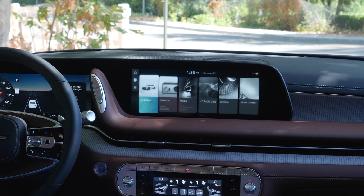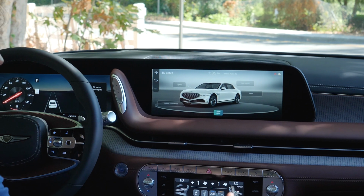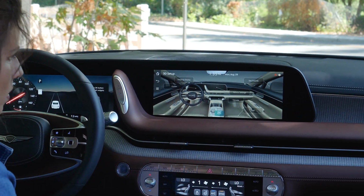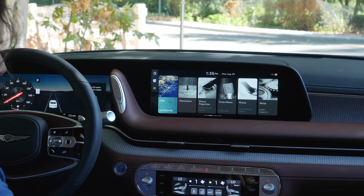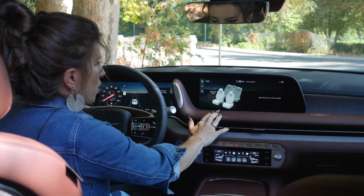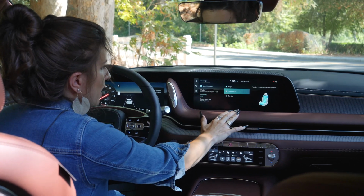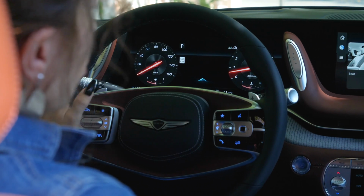You have this fun 3D setup situation, which is just an alternative way of making adjustments around your car. And that includes on the outside, your driver assistance. You can even click to see inside of the car there to make further adjustments, which can also all just be done from your infotainment system in your setup and around the rest of the buttons on the inside here. This is how you can adjust the massage seats that I told you about. So you can either press driver or passenger and then control which massaging mode you would like, including the intensity, which is really fun.